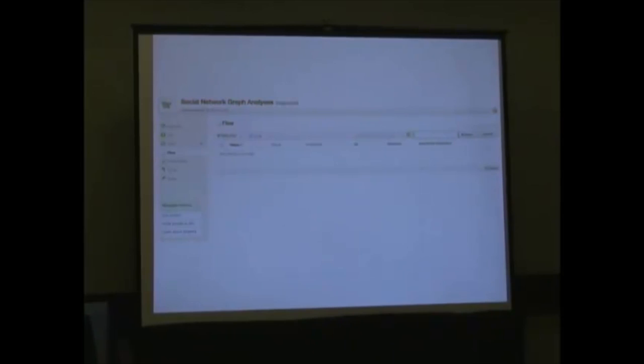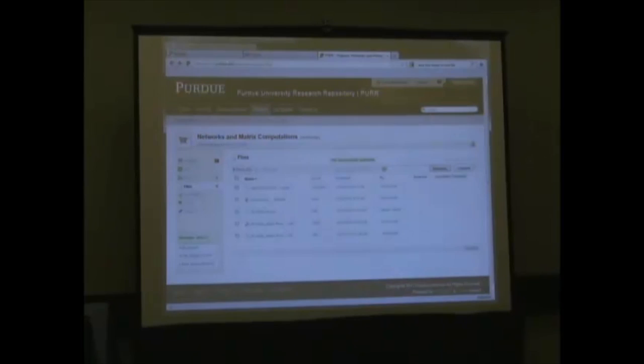This is what a project looks like. Collaborators get the email, can go into the project, upload files, create to-do lists and notes. There's calendaring functionality, a built-in wiki, and Facebook-style activity updates — if someone uploads a file, it notifies the group. You can put sticky notes up. More functionality is being added; the idea is to create a collaboration space. Just like a cooking show — put the cake in the oven — here's the project now populated with files and information. I'm going to stage and submit the dataset.